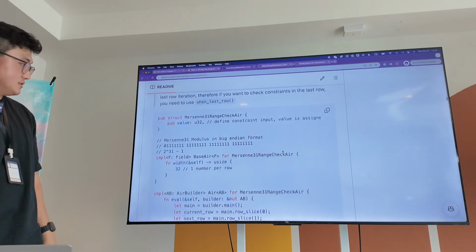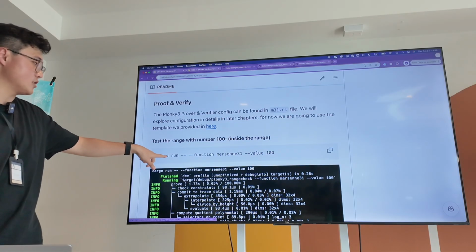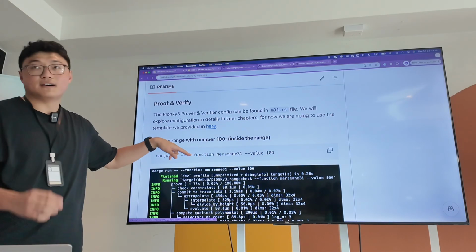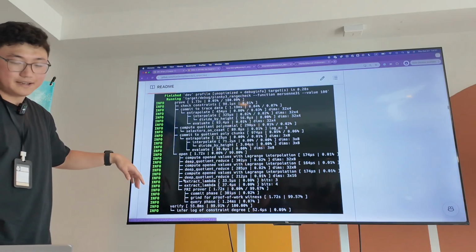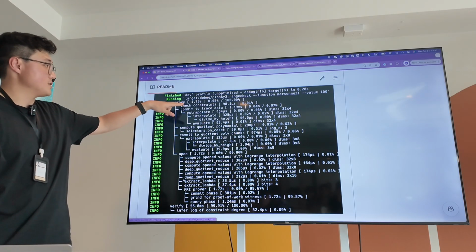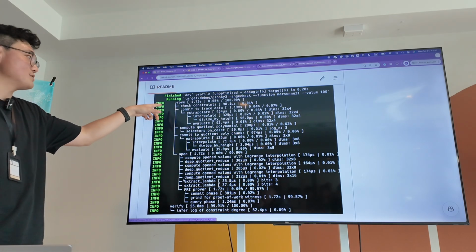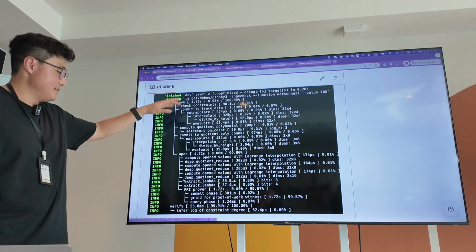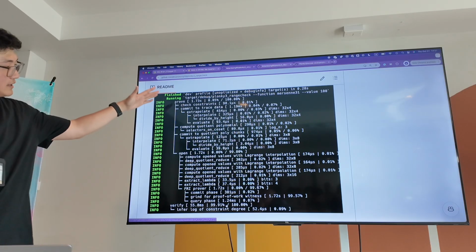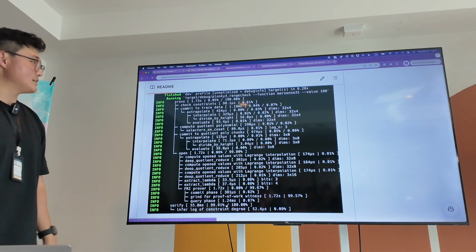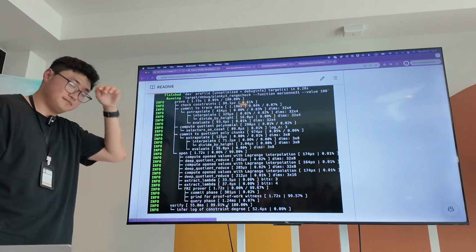And another example, which we'll quickly go through. Okay, this is how you run it. Cargo run, and this is sort of an API that I wrote. Basically you plug it in, and then you will get an executed result that looks something like this. The proof took about 1.73 seconds. It's really slow because I'm not using the production version. This is the dev version, so it has a lot of logging, so you can ignore that. And then the verify took about 55.8 milliseconds. The logging is very clean, as you see, so if you want to test out your constraint and see where it took the most time, you'll be able to see it here.